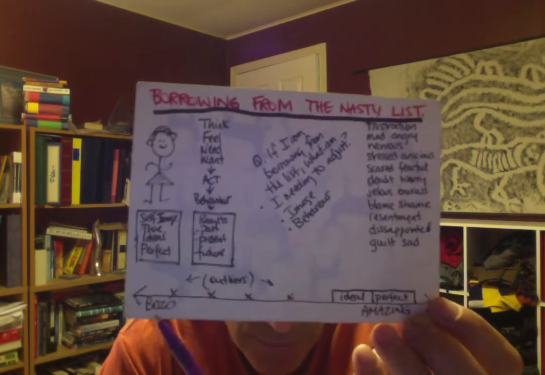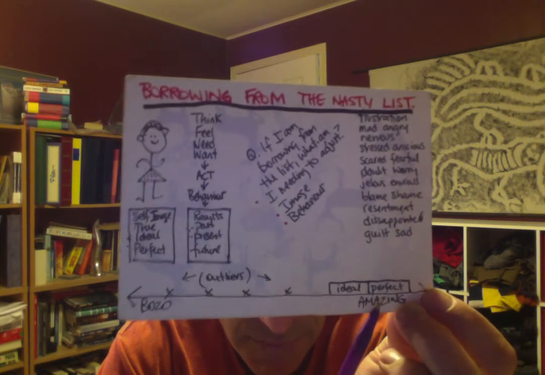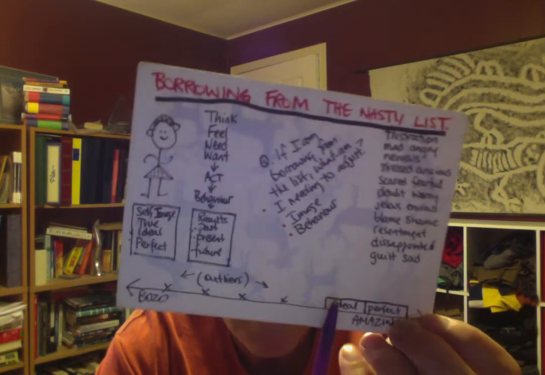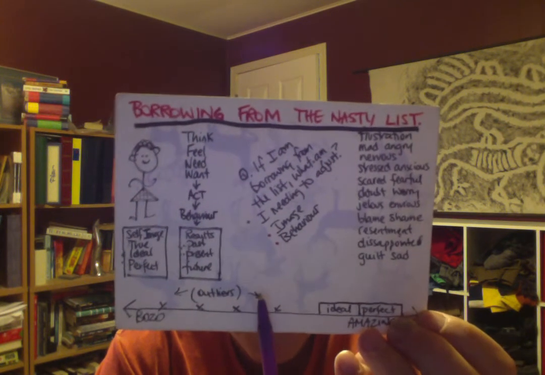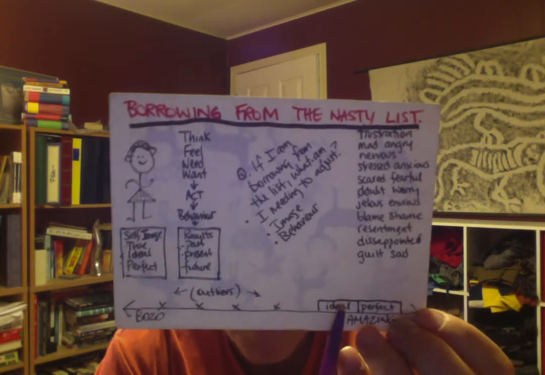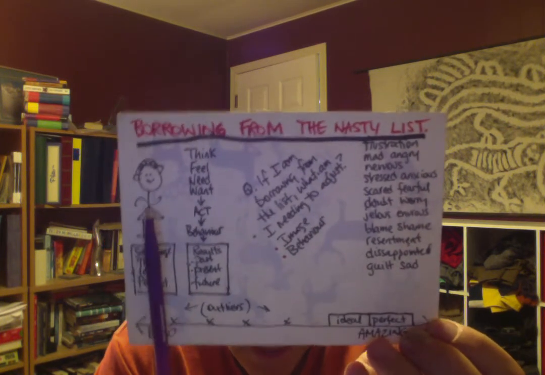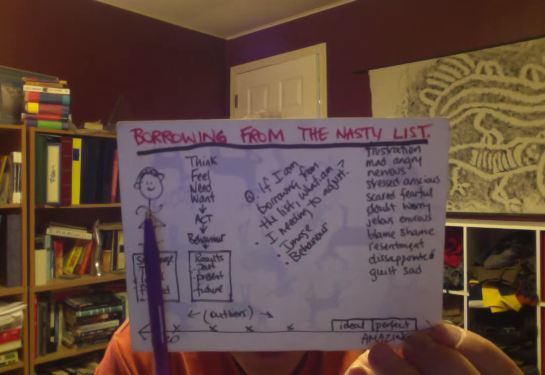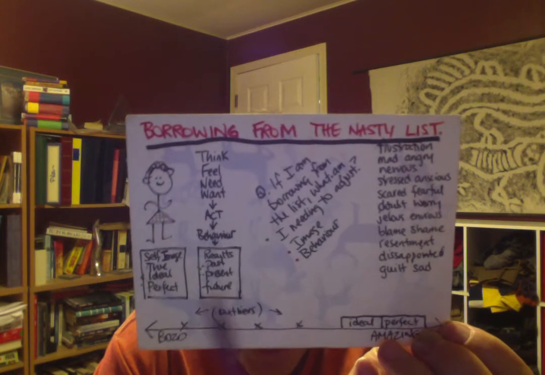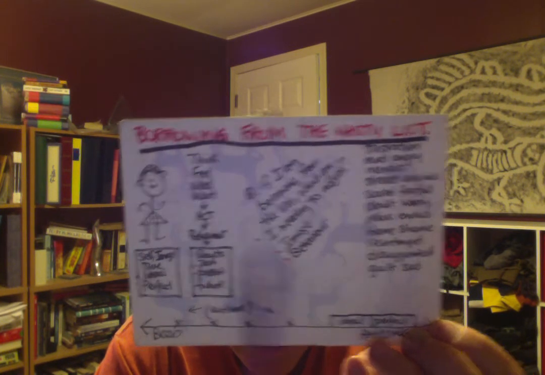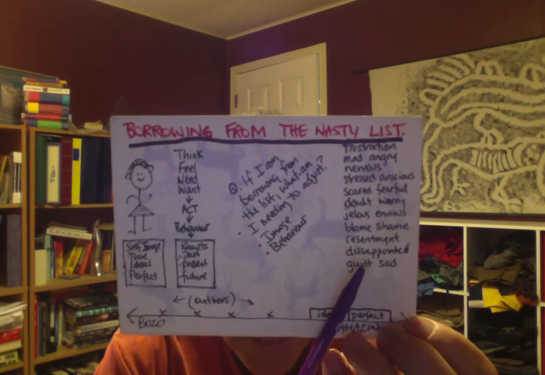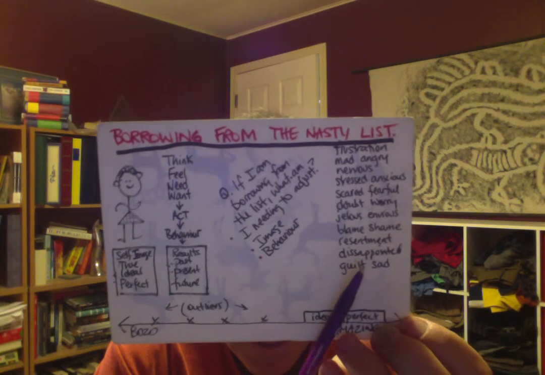When we look at the spectrum, I can be a bozo. I can also be amazing. There's perfect. I'm usually almost always ideal, right? Here are my outliers. So whether I get outliers, whether I'm ideal or whether I'm perfect, all I was working on was showing up, giving it my best, managing my mistakes, learning some things, looking for that high performance fun. So that controls box alignment. And that makes us very unlikely to have to borrow from the nasty list. Okay, lots of information in that in the book.